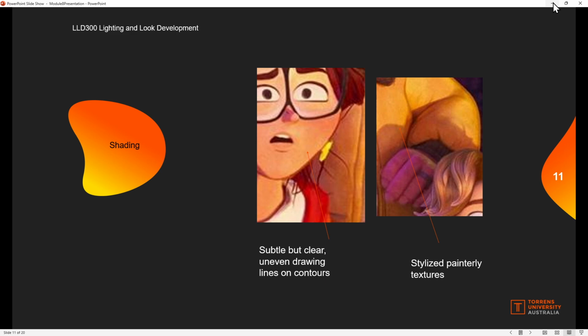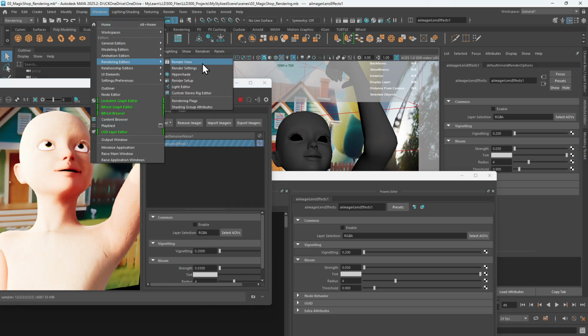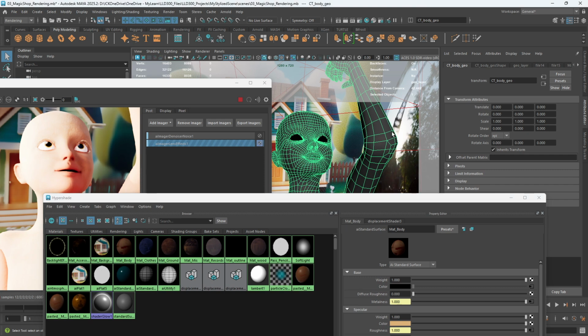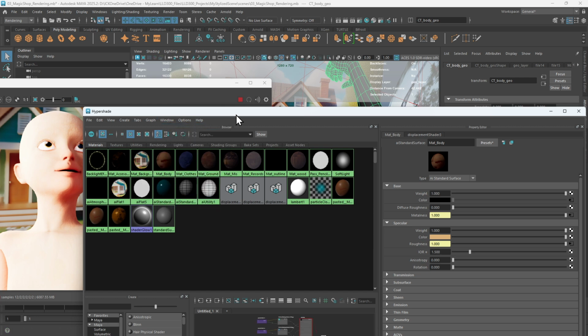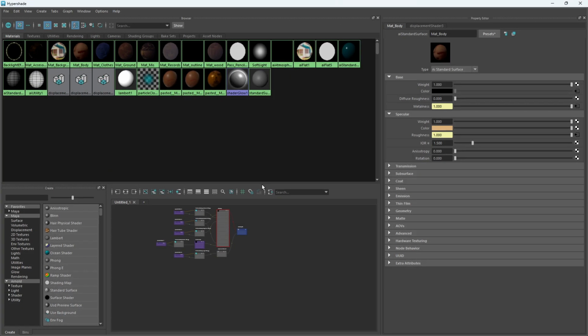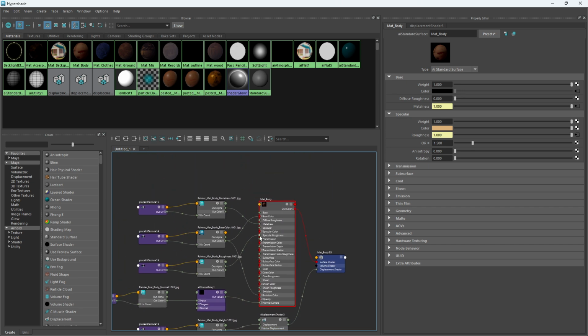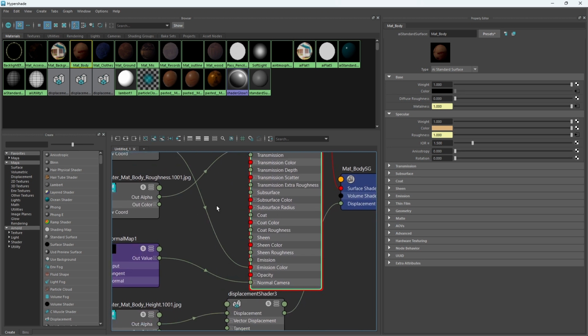There are a lot of methods for that, but maybe the easiest method is to just change your shader. Let me just show you what I mean. The shader I'm using for this, I'll select that and graph that material in Hypershade. So basically, this is my material for the body. It looks complicated, but this is my material. Those are the textures assigned to it. I have a metallic texture. I don't even need this emission, really, so I'll just remove that so you won't get confused.